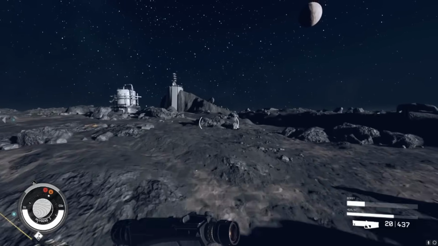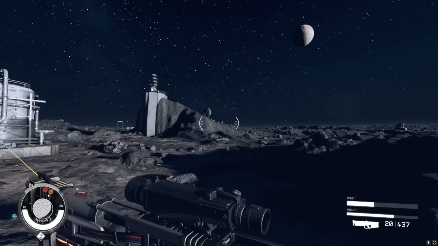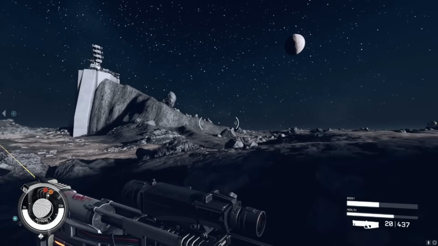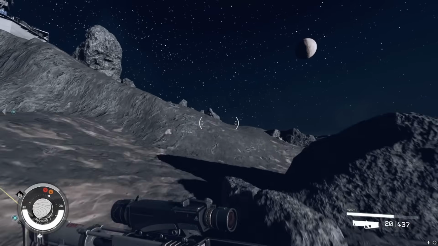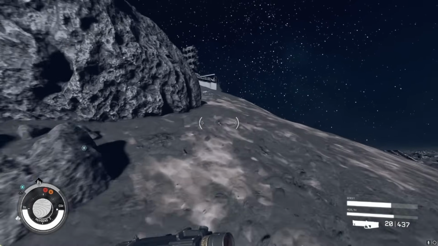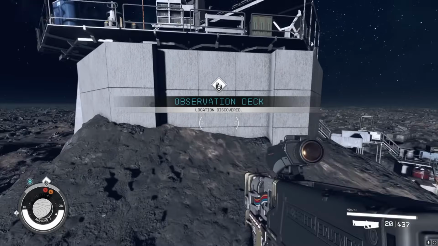Alright, let's check out what this lookout thing is. I have no freaking idea. I've never seen this before. They've done something to the game. There's no way I can find this many new templates so often. Yeah, I got absolutely zero clue what this is. Observation deck.